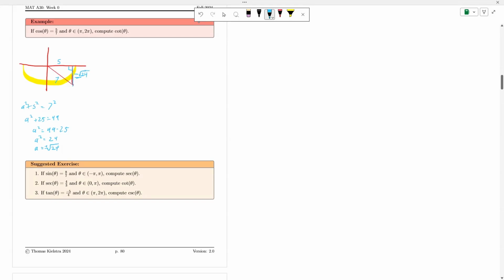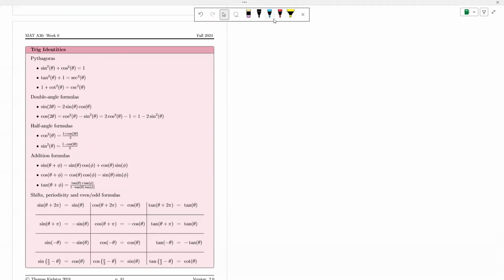And now that we have our triangle, we can compute any of our trigonometric ratios. Well, cotan of theta, recall this here is my angle theta, but I'm going to compute it using my principal angle. Cotan of theta is equal to adjacent over opposite, sorry. So this is going to be equal to 5 over minus root 24, which equals minus 5 by root 24. I highly suggest practicing computing the final angles.